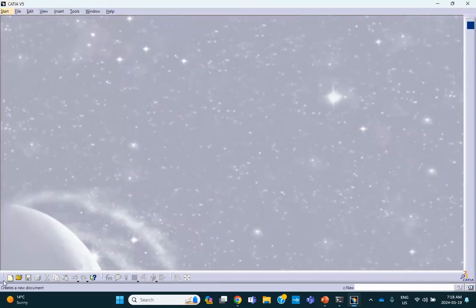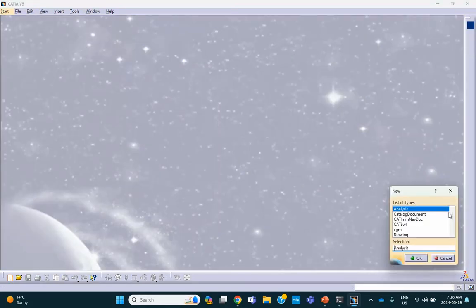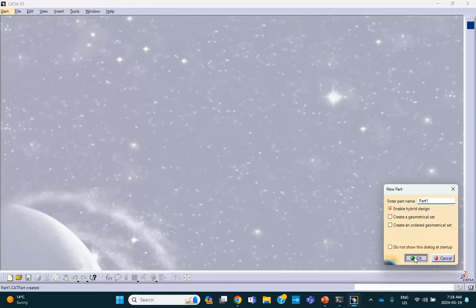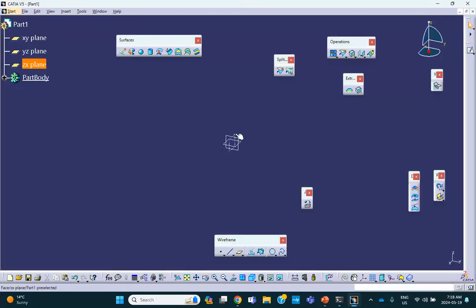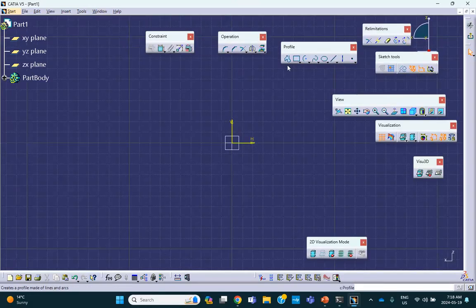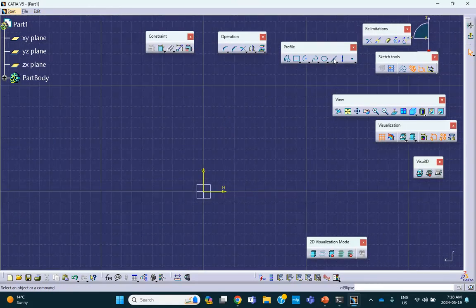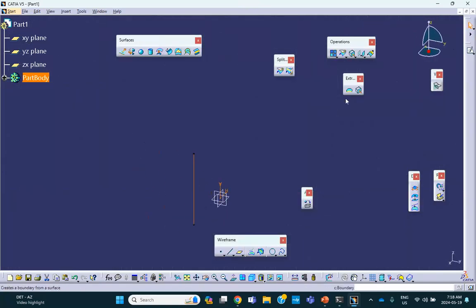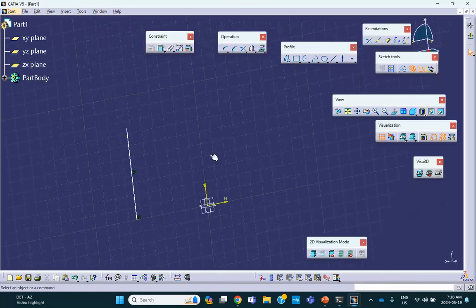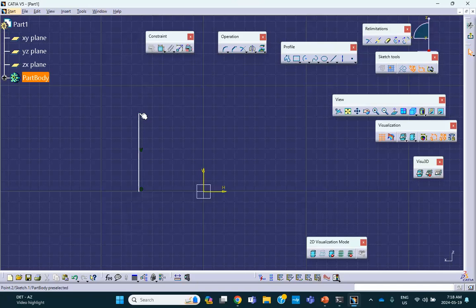Okay, let's start with the part file. If I go in there and draw on that plane, sketch something, maybe a line like that, exit, and another one like so. Actually, let me bring this thing down right there.